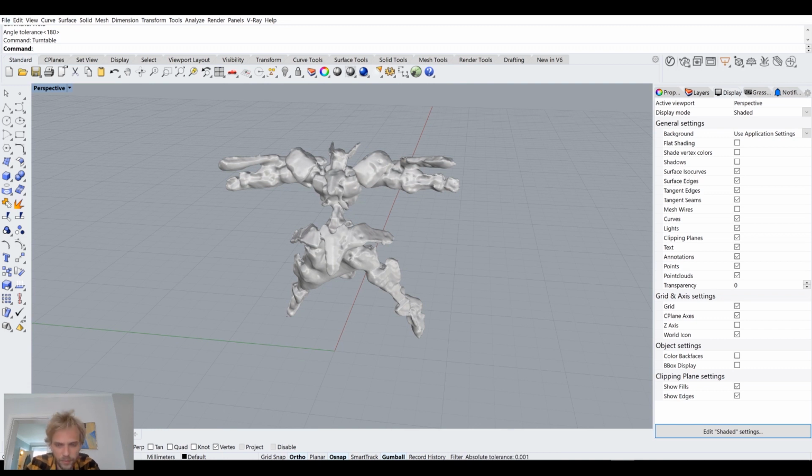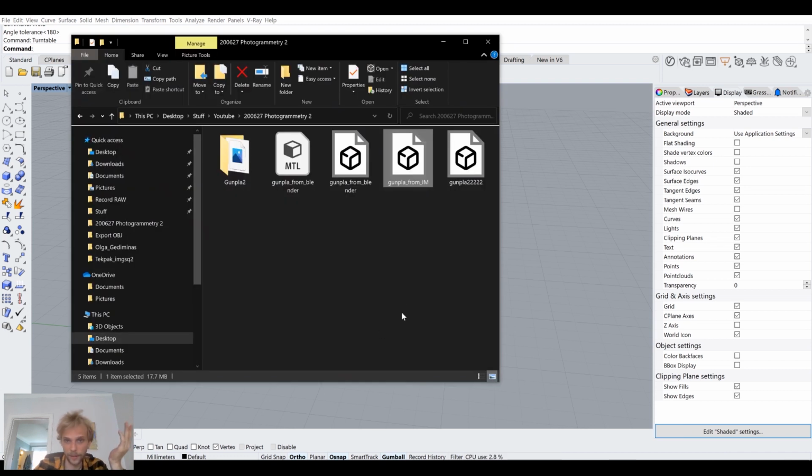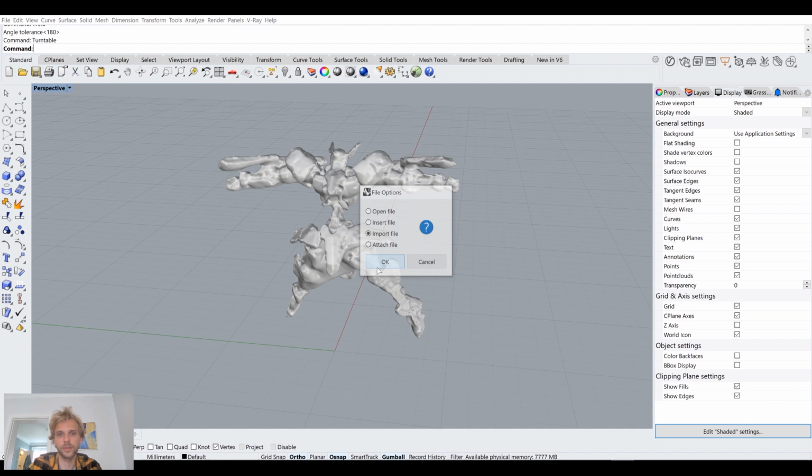Basically, I'll show you another approach, and all of the steps between the Instant Mesh and Rhino are the same, but instead of Blender, you can use Rhino to clean it up. It's just that in Blender it's much faster. So GUNPLA02, this guy right here, I'll choose to import the file, I'll hit OK.